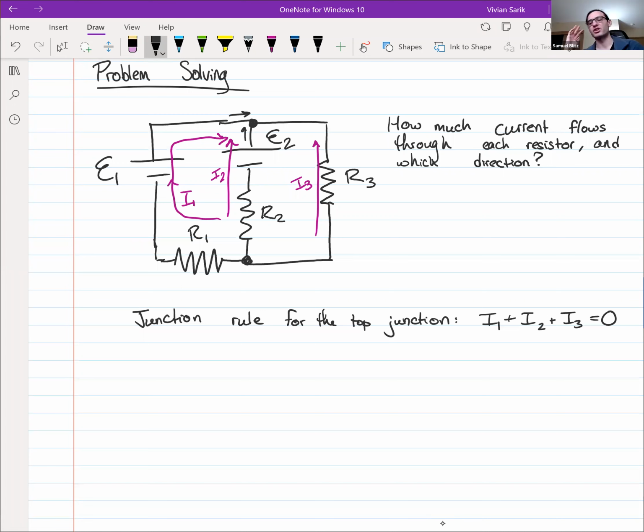So automatically, this should indicate to you that one of those currents should be negative. And all that means is that one of the currents was in the wrong direction. It's probably I3. But the point is if you get a negative current, it just means that your guess for the direction of the current was the wrong one. And so you can just adjust it so that the current is in the correct direction, and then you know the magnitude, how much current is flowing through. So, okay, I'm going to put a box around that. That's one of our equations.